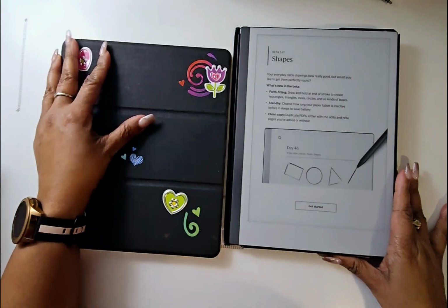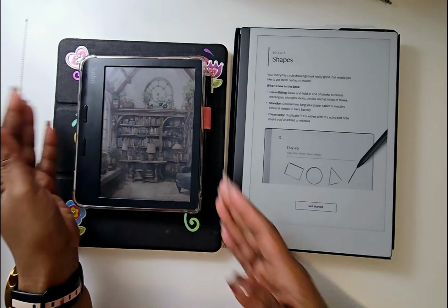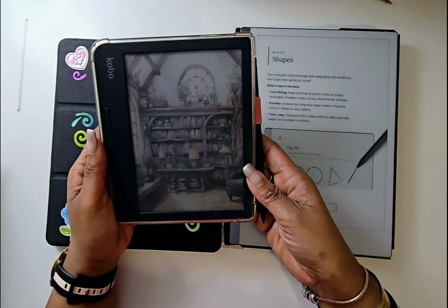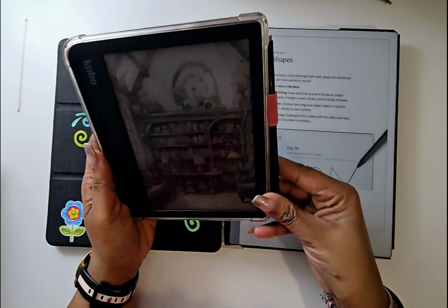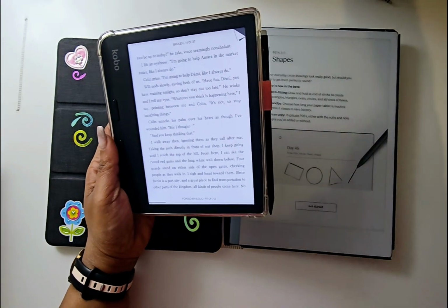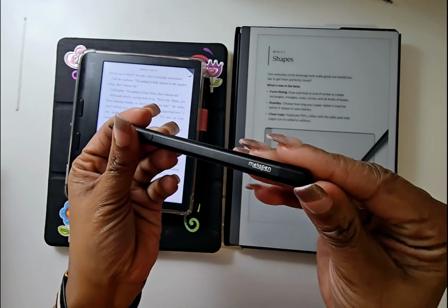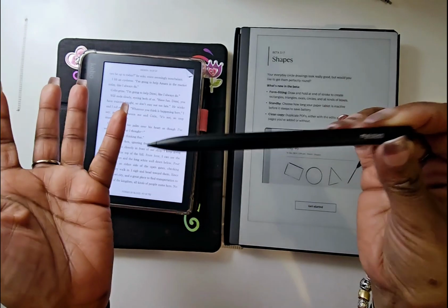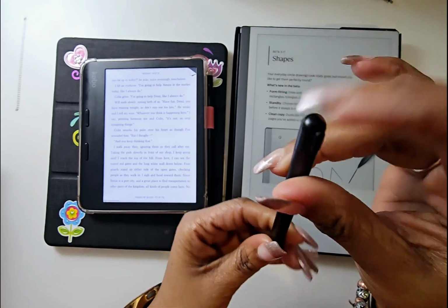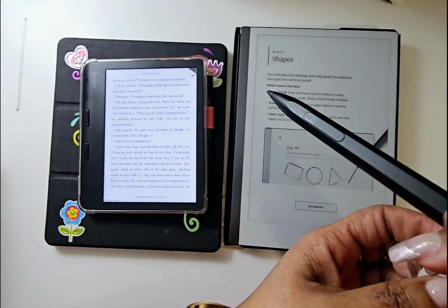So I'm going to start with some of the digital items, and I have 3 different items here. One is one of my newest e-readers, which is the Kobo Libra Colour, and I had gotten a different stylus, here it is, the Meta pen. I believe I showed this in a previous video, instead of buying the Kobo pen. Okay, and so the Meta pen does not have a top eraser, but it does have this button, and that button there, you see it.